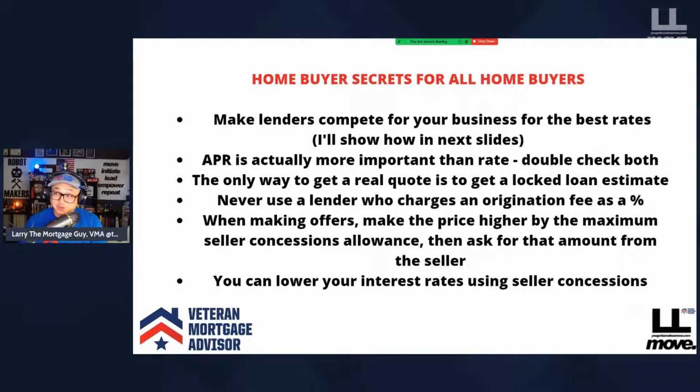But if they lie to you, then they have to come clean. Oh, I told you it's five, but it's actually going to cost you this much, right? And that's when you get the truth. Okay, because you're asking for them to lock it, right? But if they don't need to lock it, they can tell you whatever. They can tell you it's a five, and you're not going to lock it because you have no application with them, and they can tell you something different tomorrow, and it's okay.